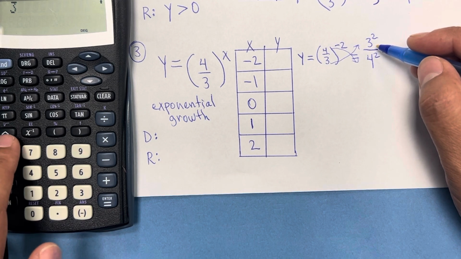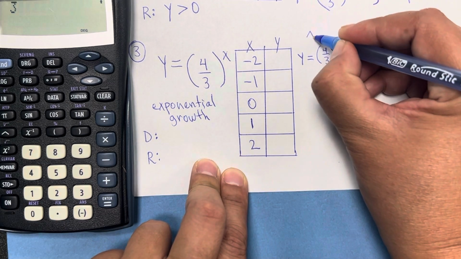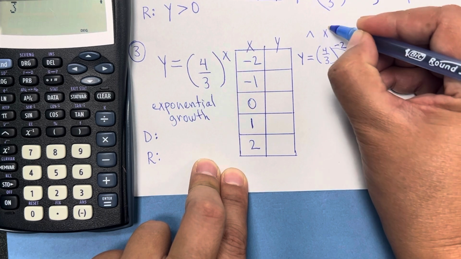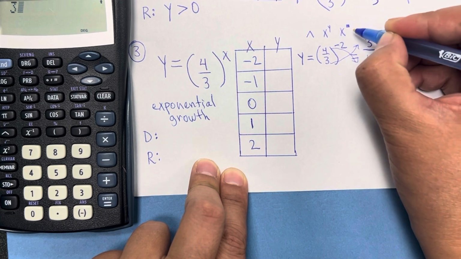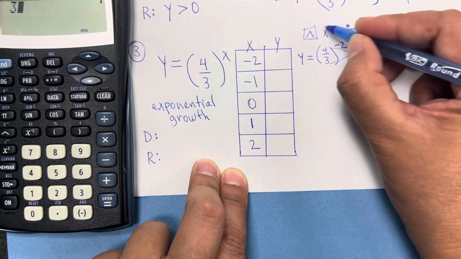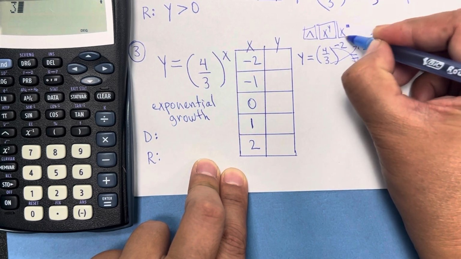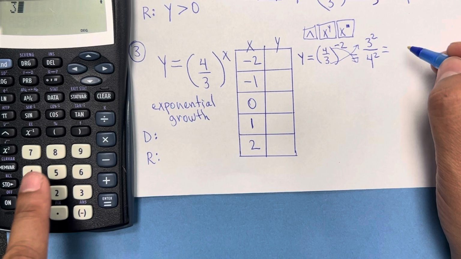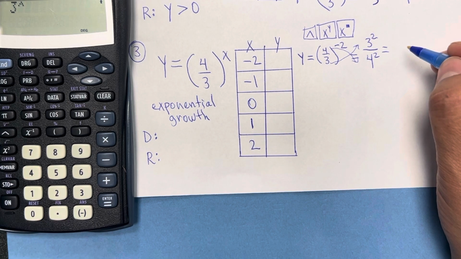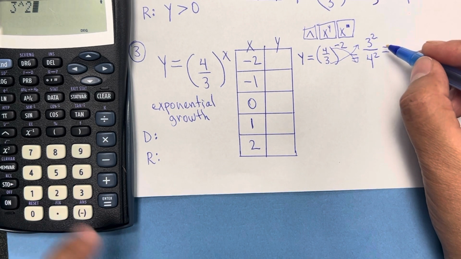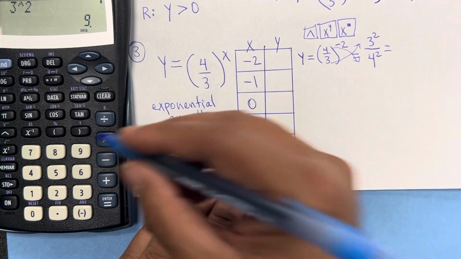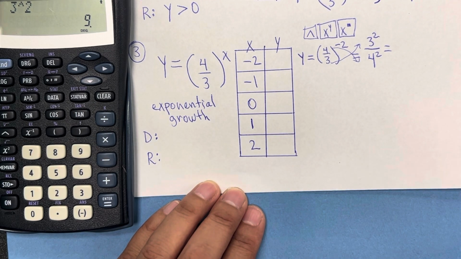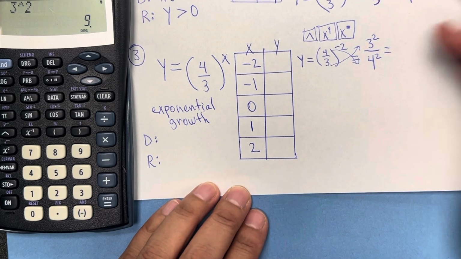This is the power button. It can be this, it can be x to the y power, or it can be x to the, and then there is a little square. So any of these keys will mean power, okay? In this calculator, it's this one right here. And then we put the second power equals. So this is tiny, that's why I'm not using the calculator, but if you have bigger exponents, then you should.